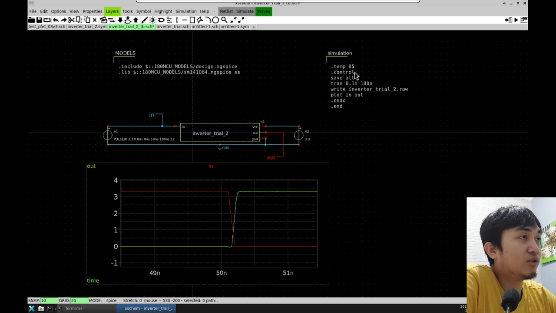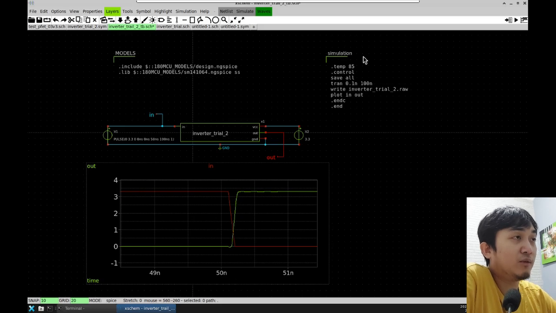And this is a control block. It basically tells the simulator to save all data that has been computed, and then do a transient simulation with 0.1 nanosecond time step and 100 nanosecond total simulation time.